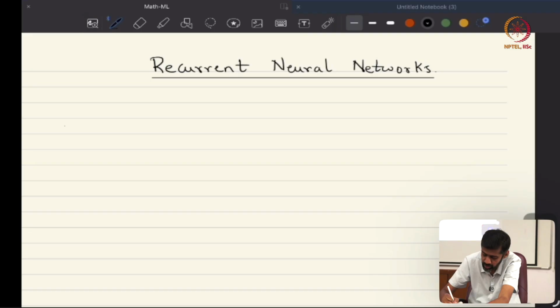But the point that I wanted to make is, it's not strict that if you have a sequence you have to use a recurrent neural network, and if you have an image you have to use a CNN. Any kind of architecture can be used on any data as long as you can view, or rather rearrange, your data to suit that particular architecture. So, recurrent neural networks are suited for sequential data topology.